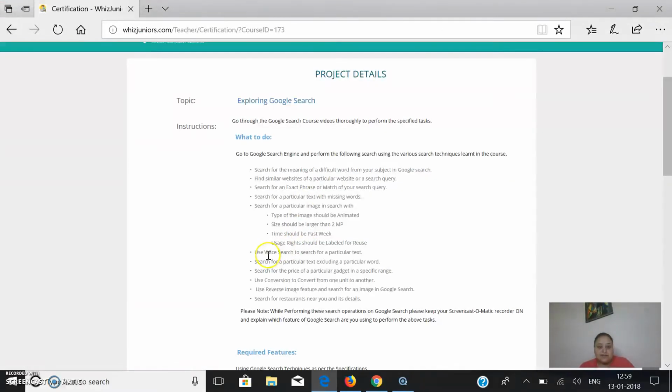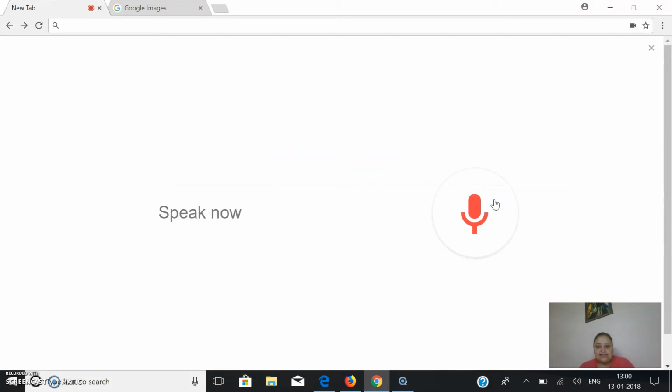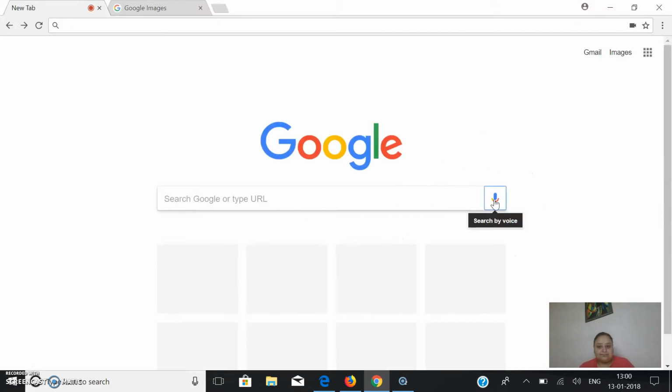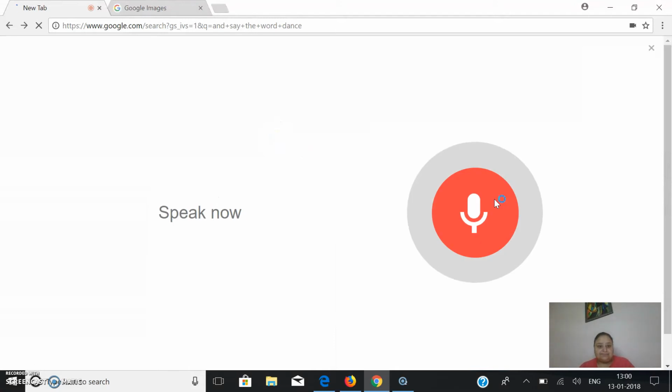All right, next, use voice search to search for a particular text. All right, to search for a particular text by voice search, I'll go to the Google search. I'll click on this mic and say the word dance. Dance.